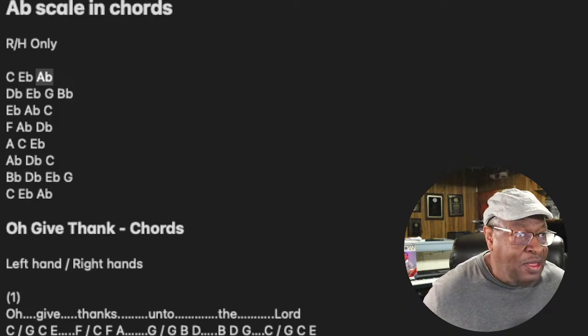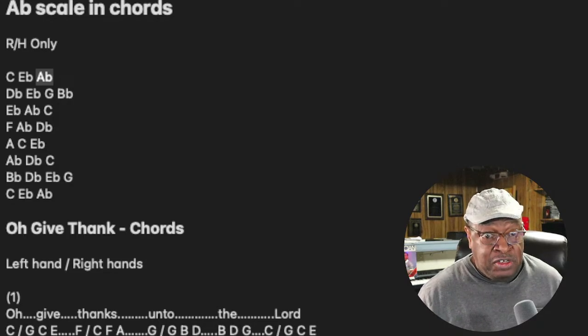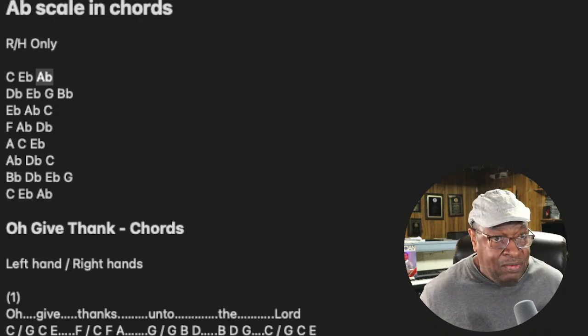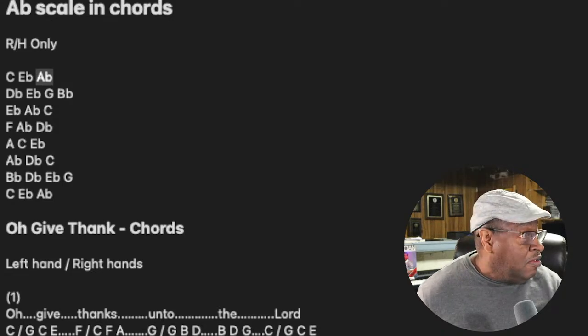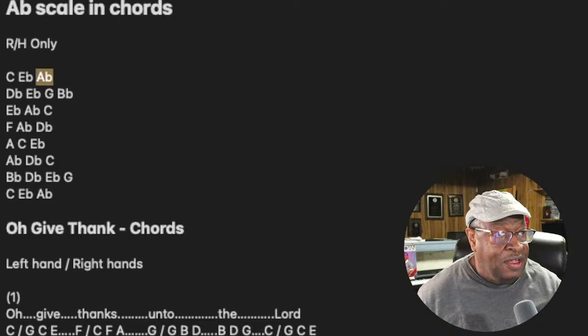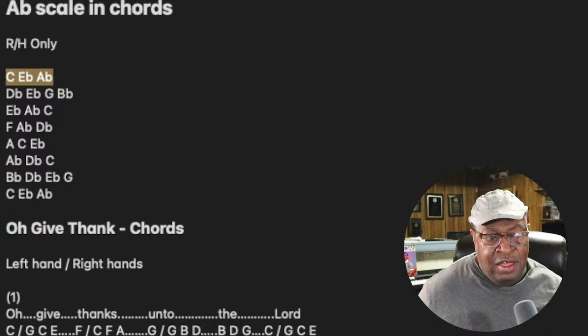So, as you can see, I have assigned. I believe in scales and applying chords to a scale from an educational standpoint. How will you know what chord to use in these scales if you don't know the scales first? So the lowest note, left to right, is C. Your next note would be E flat. Your next note would be A flat. And let me highlight that. There we go. A flat, first inversion.